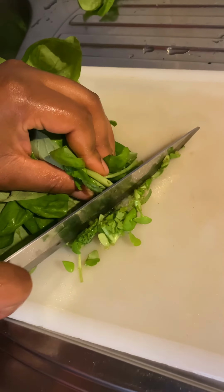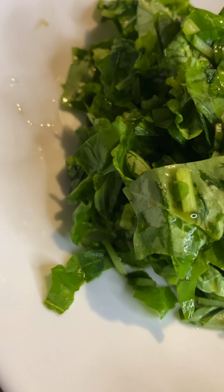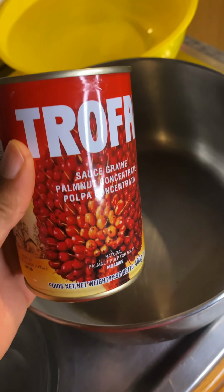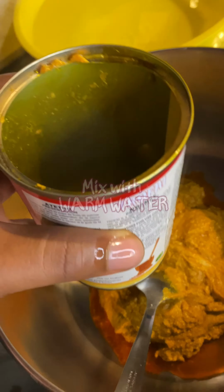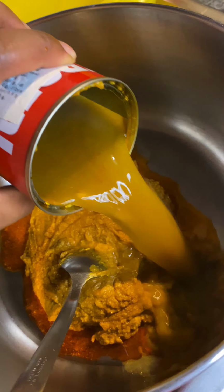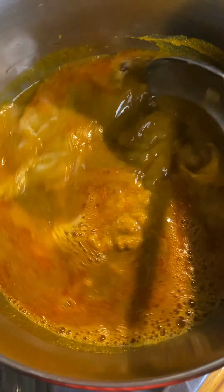Ofe Akwu is usually eaten with rice, and the green leafy vegetable used to make Ofe Akwu is scent leaf. But in this case, I'll be using basil leaves, which I'm going to wash and chop in fine pieces like this. Because you know, basil leaves have this scent that will be good. It's not like it's scent leaves, but it's almost like it for your Ofe Akwu. Keep on watching.